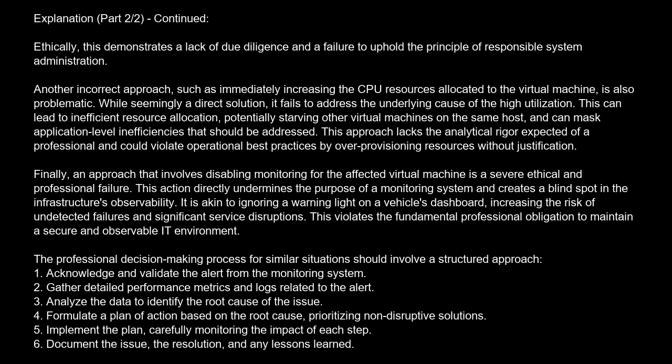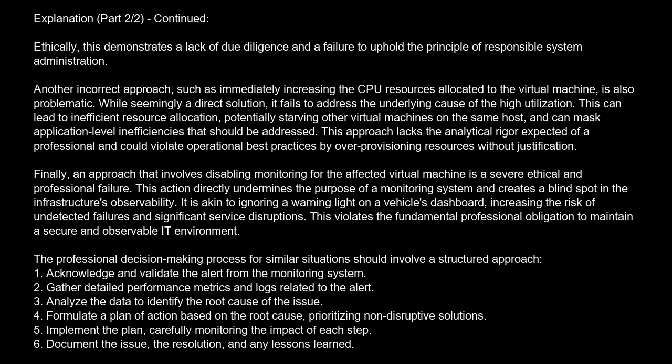Another incorrect approach, such as immediately increasing the CPU resources allocated to the virtual machine, is also problematic. While seemingly a direct solution, it fails to address the underlying cause of the high utilization. This can lead to inefficient resource allocation, potentially starving other virtual machines on the same host, and can mask application-level inefficiencies that should be addressed. This approach lacks the analytical rigor expected of a professional and could violate operational best practices by over-provisioning resources without justification.